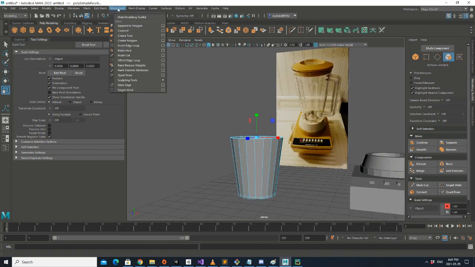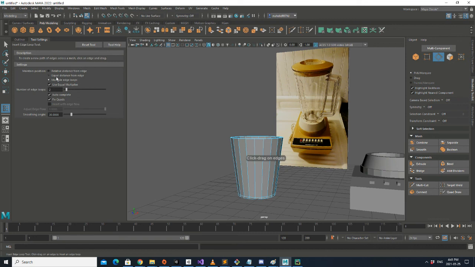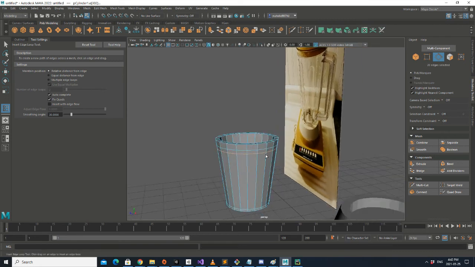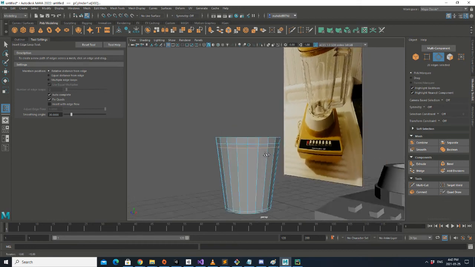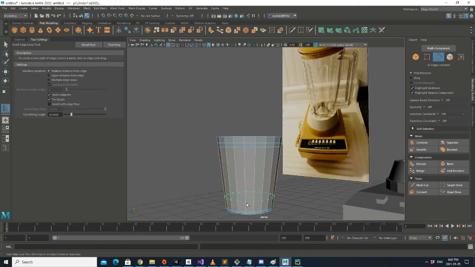And for doing that, again go to the insert edge loop tool and then relative distance from the edge. I think, yeah, make a small kind of face between these 2 places here, and do the same around the bottom of your model as well.